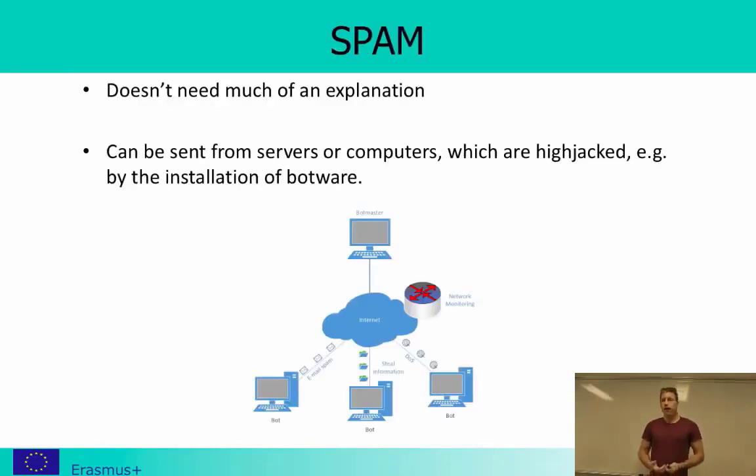Finally, there is spam, and I don't think spam needs much of an explanation, but it's important to understand that here also hijacked or infected computers can be used. If you're sending out spam from a centralized machine, probabilities are very high that it will be blocked at some point. So if you can attack a machine and take over the control of that machine, then you can use it for sending spam, at least for a while, until it's blocked. Again, you can also use botware for this.